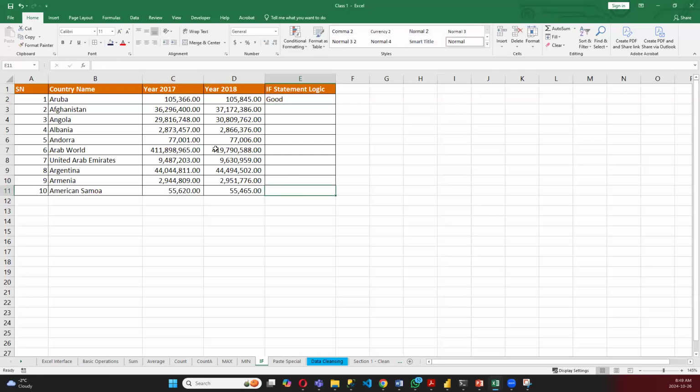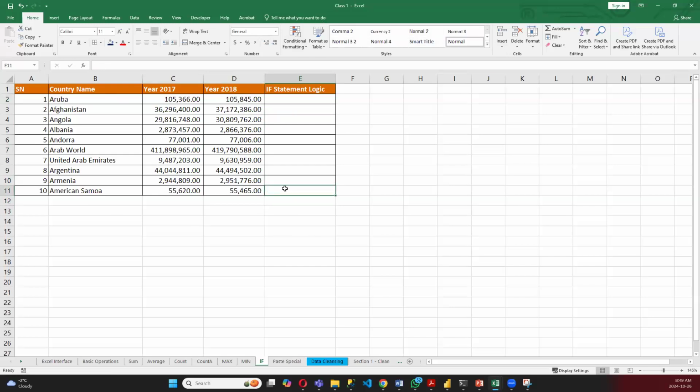But in this case, if 2017 is better than 2018, we should have bad. Looking at this table, it's very easy. You can write good, bad with your hand. But imagine you have a million rows. How would you write everything by hand? It's going to be stressful or even impossible. So how do you do it?